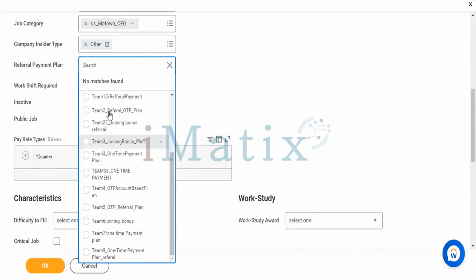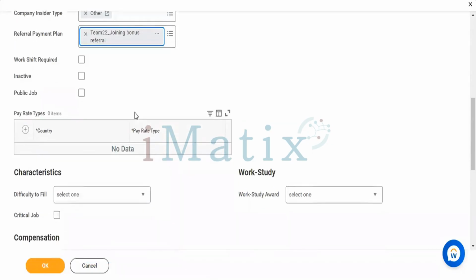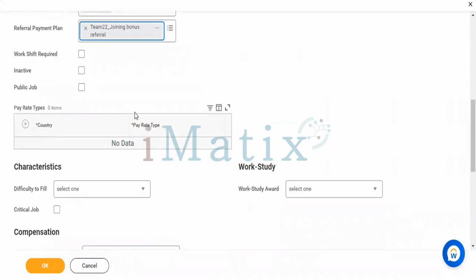House allowance is not available. I'm selecting here joining bonus. According to Indian term policies, a CEO doesn't have any shift. He can work in any shift of the 24 hours which he likes, and there is no login hours counted for him.